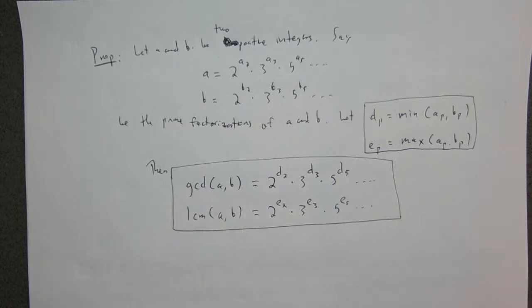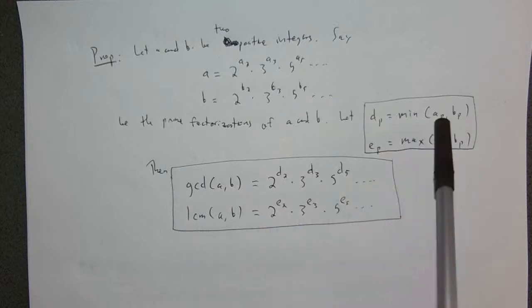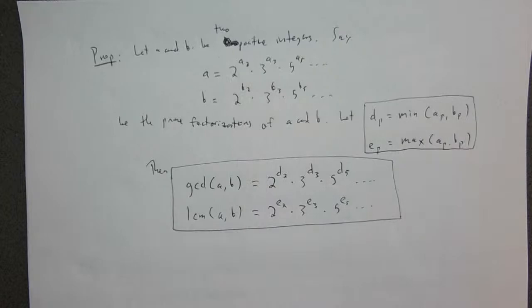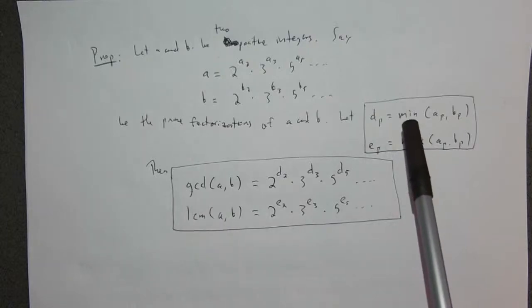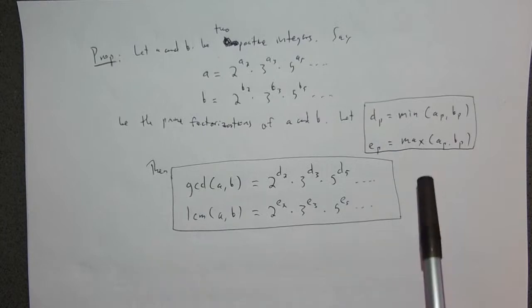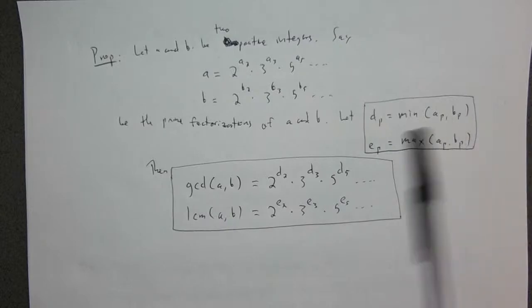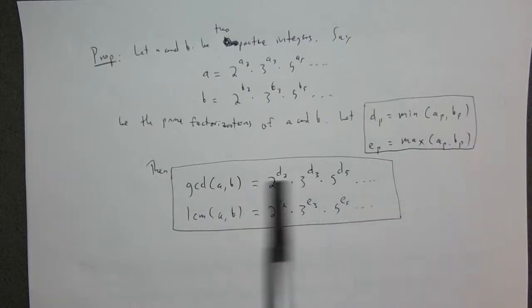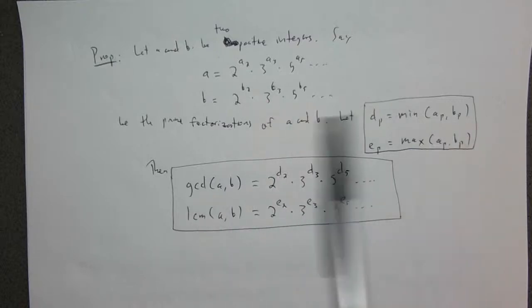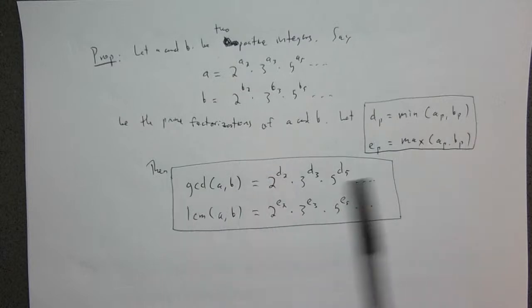The first thing that students always say when they see this is, wait, this is the greatest common divisor, but the exponents are the minimum between A sub P and B sub P. And this is the least common multiple, but the exponents are the maximum. So that somehow doesn't mesh with me saying greatest, but taking the smallest exponents, and saying least, but taking the maximum exponents. But of course you know what the deal is here. The idea is that if I don't take the smallest exponents here, then this thing's not even guaranteed to be a common divisor of both of them. So I have to take the min here for this to even make sense.